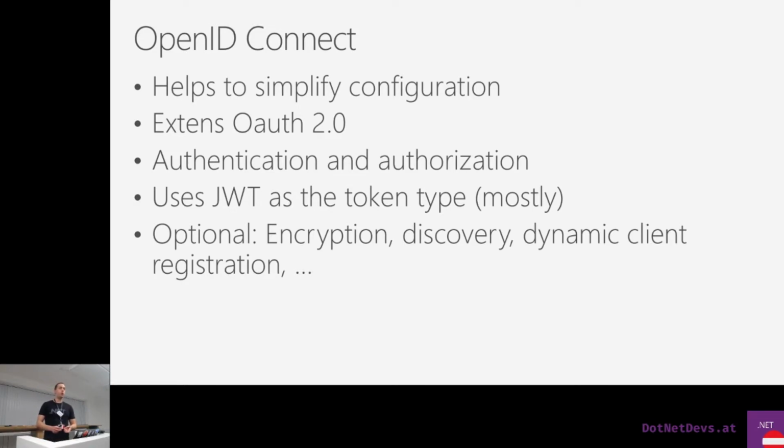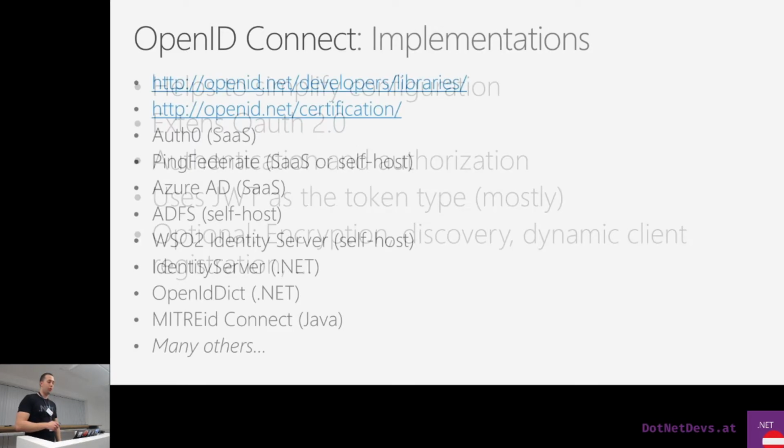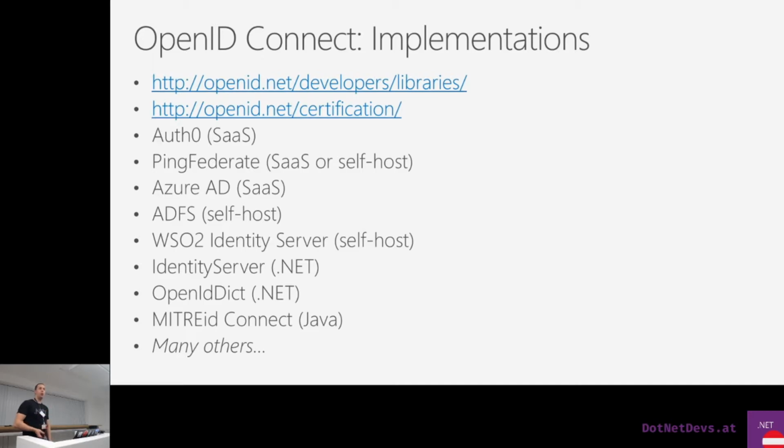And there are also extensions for discovering services, or maybe dynamic client registration, which is interesting. The list of implementers grows basically from day to day, so there are a lot of libraries involved. There is a certification project that you would need to go through. But basically all the big providers like Azure AD provide these kinds of things. And even if you have an on-premise Windows server, you would use Active Directory Federation Services, which I think since version 2016 also supports OpenID Connect.